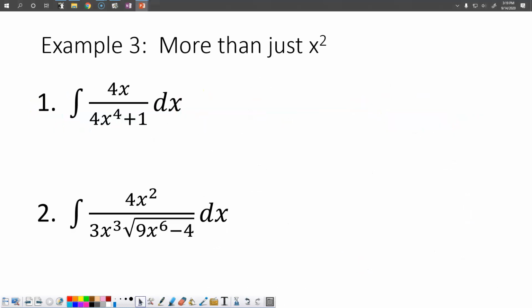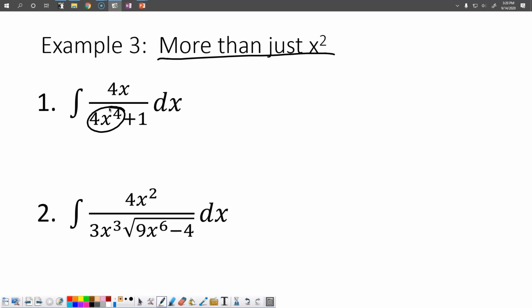All right. So let's go ahead and take a look at some other types of examples here. Now these problems are a little bit more challenging because they pull in the whole process of doing U substitution. All right, so I've titled this one More Than Just an X Squared. So when you guys look at this, look at the bottom. Every problem we've done so far has always had an x squared down there because that's what fits the pattern for what we're learning right now. But what if it's more than an x squared?